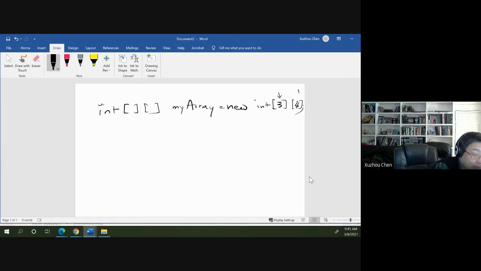Now you can interpret the two-dimensional array like a matrix or a table. The first index you can interpret as a row index, and the second one is the column.